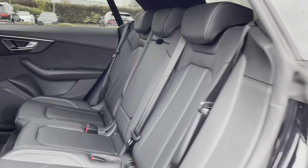Here we have the multifunctional steering wheel with the S-Line logo at the bottom. Using the buttons on the steering wheel you can personalise the Audi virtual cockpit display — so whether it's information about your vehicle you require. Click over to media and there is a DAB digital radio on board, meaning there's plenty of choice of things to listen to whilst you're on the move. You can also connect your mobile phone to this screen via Bluetooth. And we do have a very detailed navigation system where you can zoom in and also zoom out, perfect to get you from A to B as swiftly and smoothly as possible.